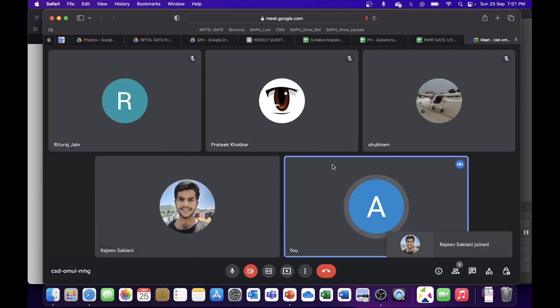This is week 7 for GATE NPTEL Physics live sessions. I'm taking the electronics part from the GATE syllabus. Till now we have completed current sources and voltage sources in the first class, then semiconductors, and then the final three sessions were about op-amp. This week and the next 2 weeks, so in total 3 weeks, we'll be talking about digital electronics.